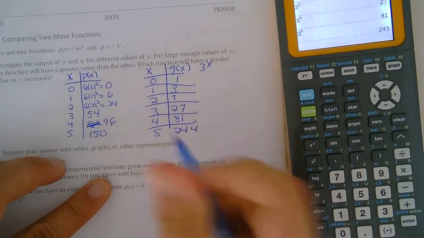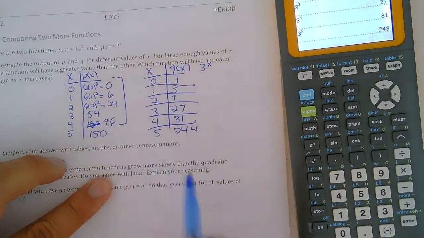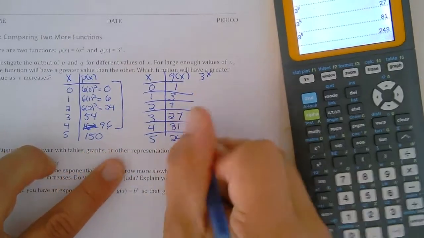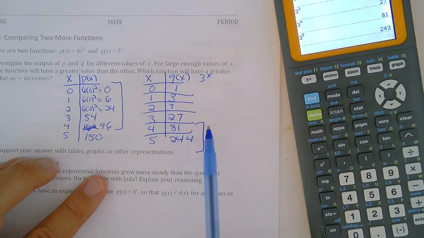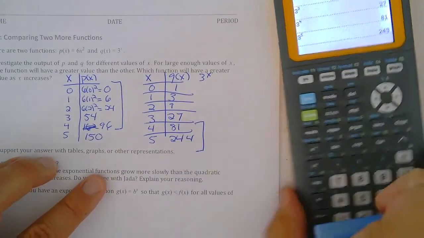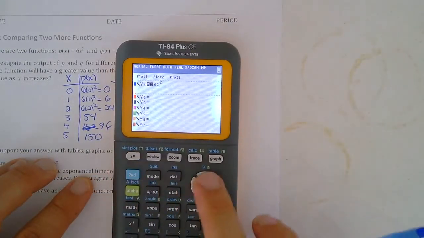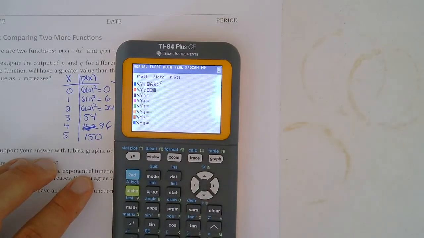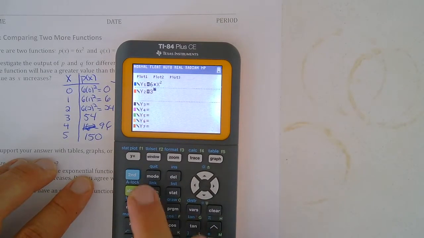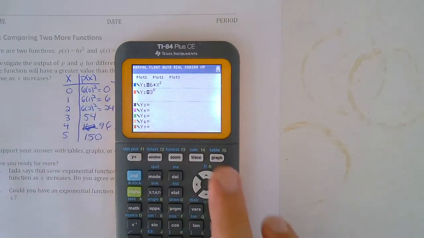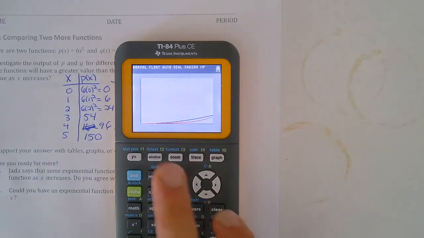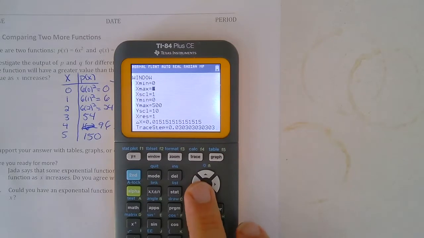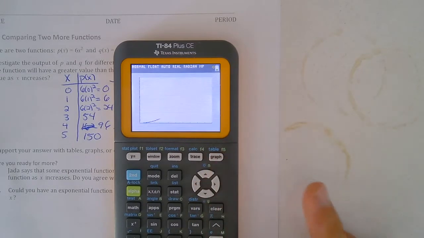So if you notice, this one was increasing more at first, and then here, the exponential function started increasing more a little bit later. If we go back, I can show you the graph of that. So if we just put in 3 to the x, and then that's the exponential one, we can look at the two graphs. So let me just change my window here. I'm going to go from x is 0 to, say, 10, and then graph that.